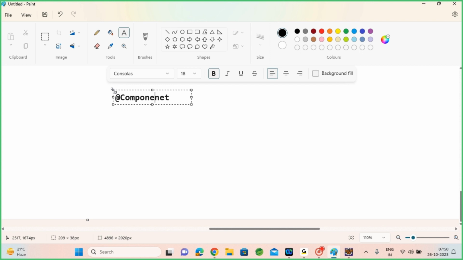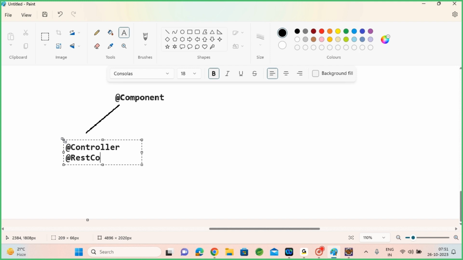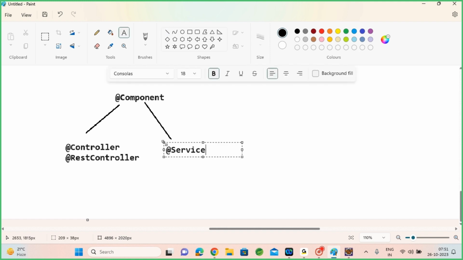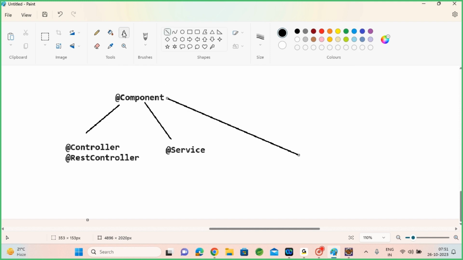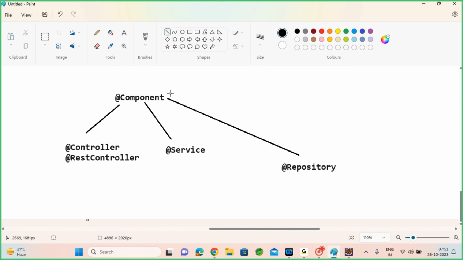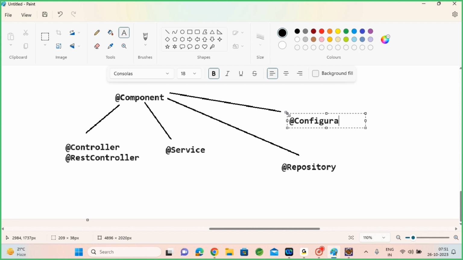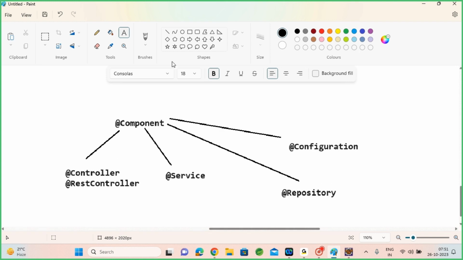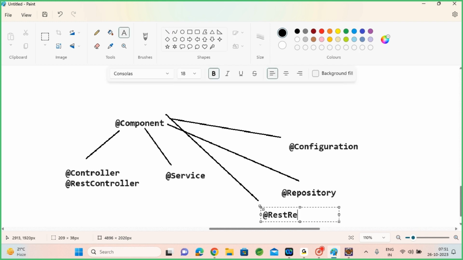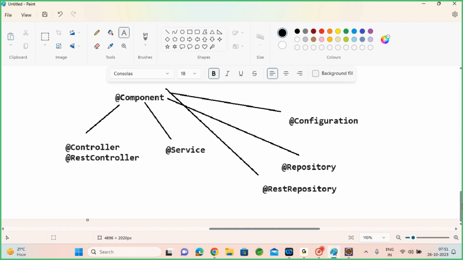There is one annotation called @Component, which has all these chains: @Controller, @RestController, @Service, @Repository, @Configuration, and we have one annotation called @RestRepository also. This many stereotype annotations we have.